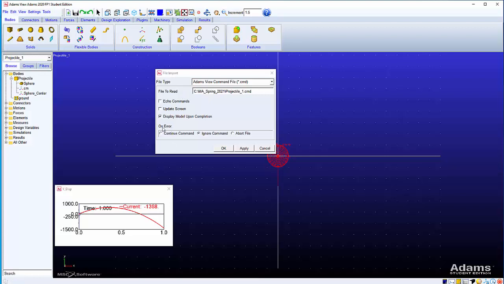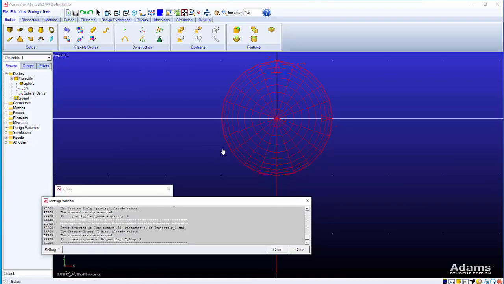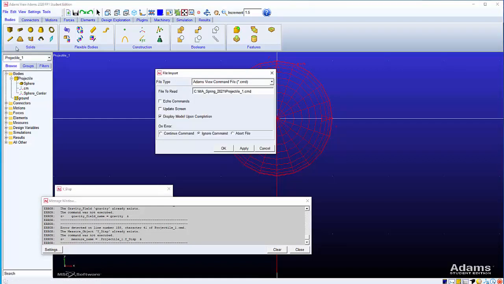I'm not going to change anything here, I'm just going to keep it as is and click OK. If you have any model and you are going to import the model, this is the process that you go through. From the file, you can select import and then define the file name and click OK.